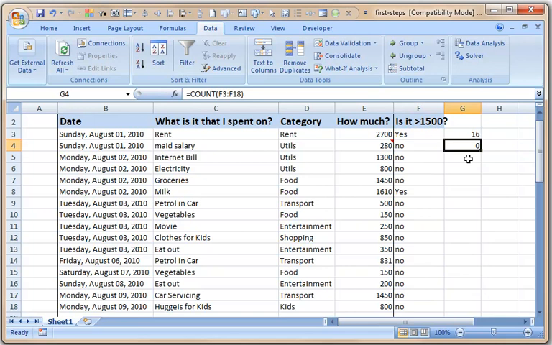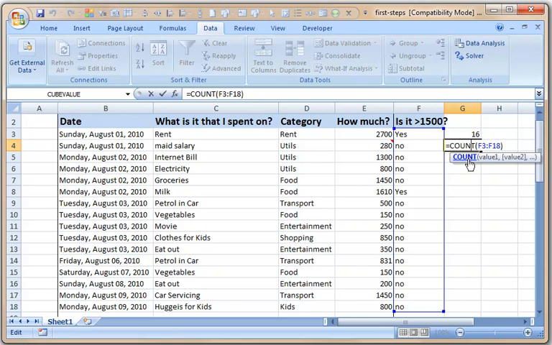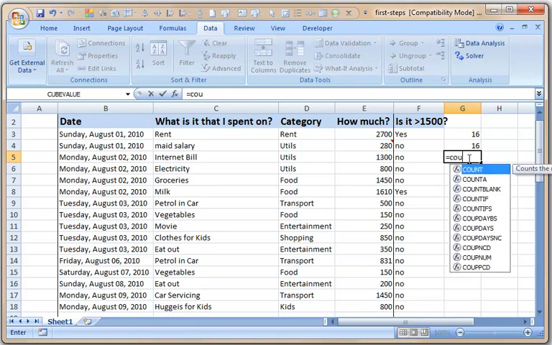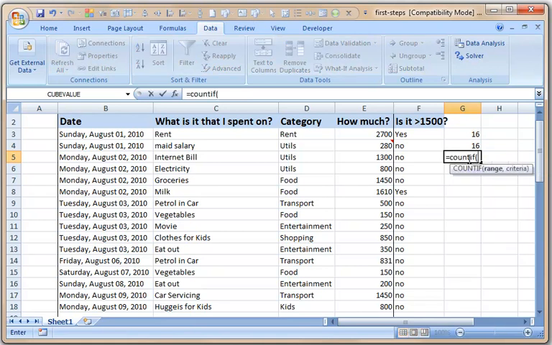But let us say you want to count the values, not just numbers, any value. Then you can use the formula COUNTA, and it counts all the values. Okay, so that's what it is. And now that we know there are 16 items, let us say I'm a little curious and I want to know how many items have an exact value of 150. So I use the formula COUNTIF. It's like the IF formula, but it is used for counting.